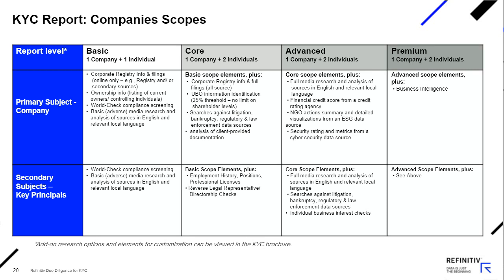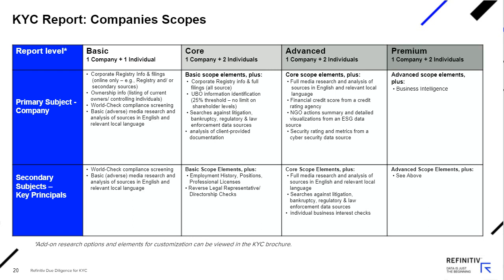We actually start incorporating our third-party data sets here, so that's specific to the CreditSafe credit report, so you'll get your credit ratings in there, as well as your NGO action summary and detailed visualizations for ESG data. So that includes our partner SigWatch, which provides ESG data in terms of who NGOs are targeting, what issues they're targeting, industries, and if they're going after a specific company, or if they're addressing issues with a specific company.